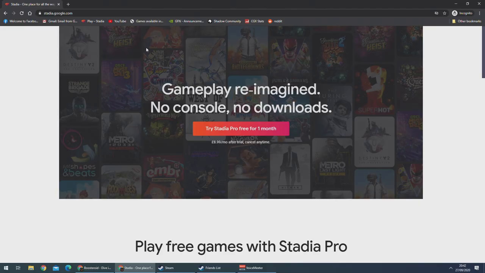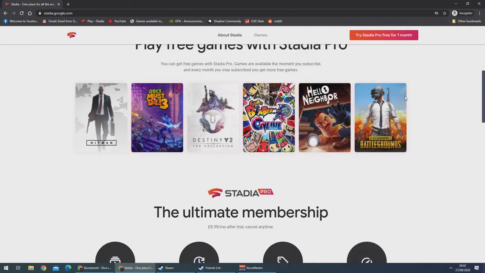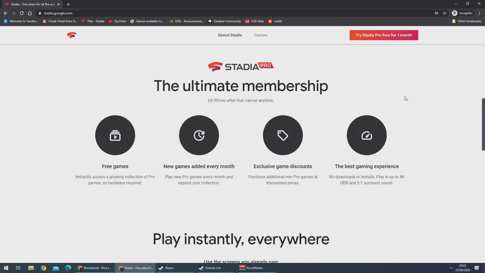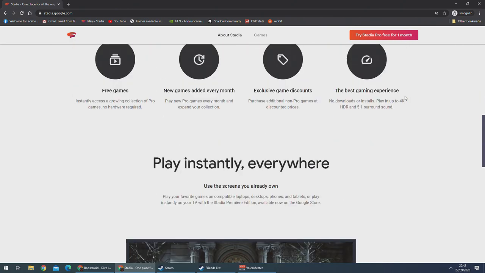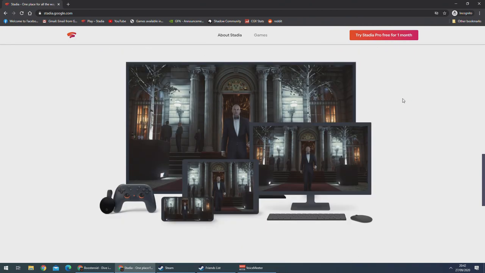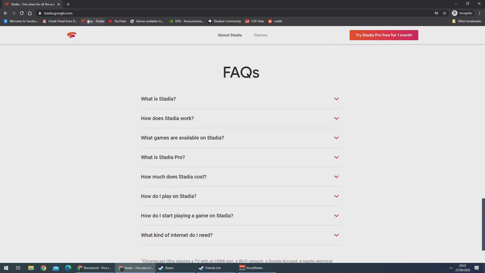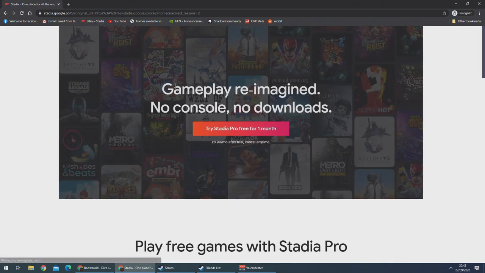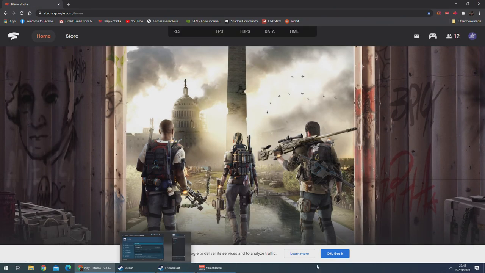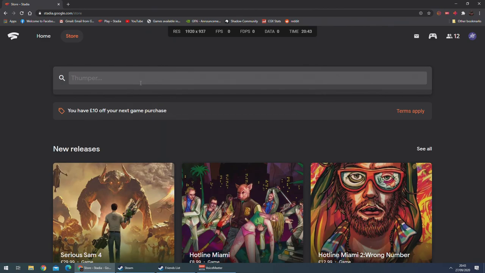Google Stadia was launched on our screens in November last year, so it's coming up to a year old now. It does have a free tier version, but you do need to buy the games to play. It is what we call a cloud console, and it's probably the only service that's a full package right now. There is a paid tier of £9 a month or $9.99, where you do get a bunch of free games as part of that Pro subscription, and there are currently over 20 free games for you to play.